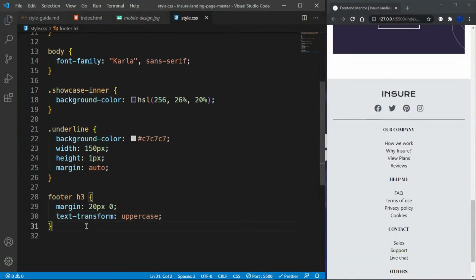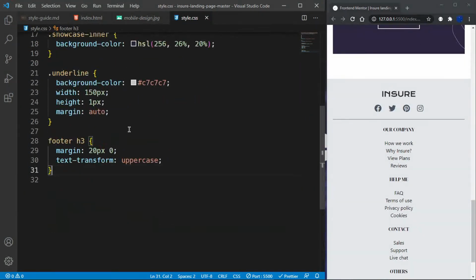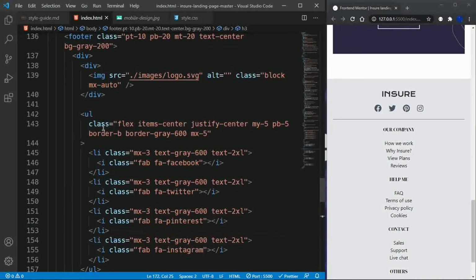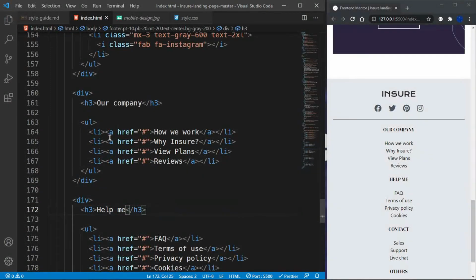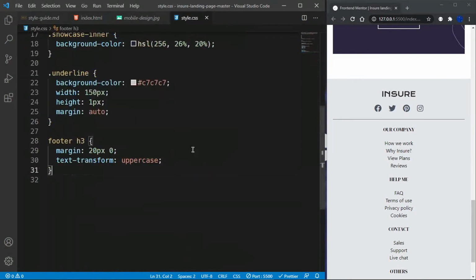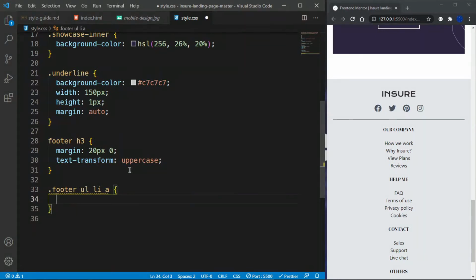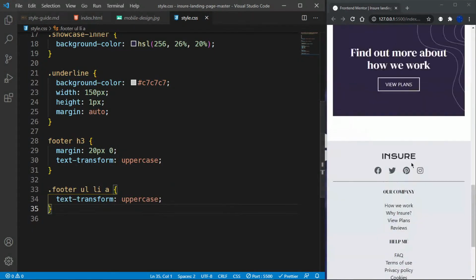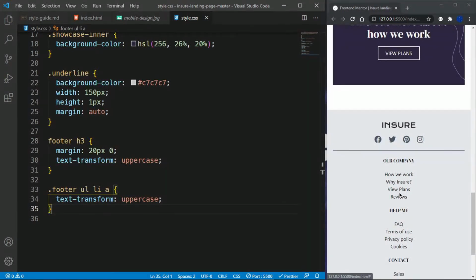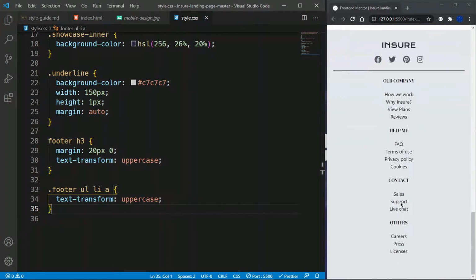Okay, and then I want to target the ULs. Let me see, how did I structure this? I have the ULs and the LIs and then the As. Okay, so I'm going to say that for the footer, I want to target the ULs, the LIs, and the anchors, so that I can say text-transform uppercase. Actually, just copy this, paste it there, and this should now be all uppercase, but they're not.